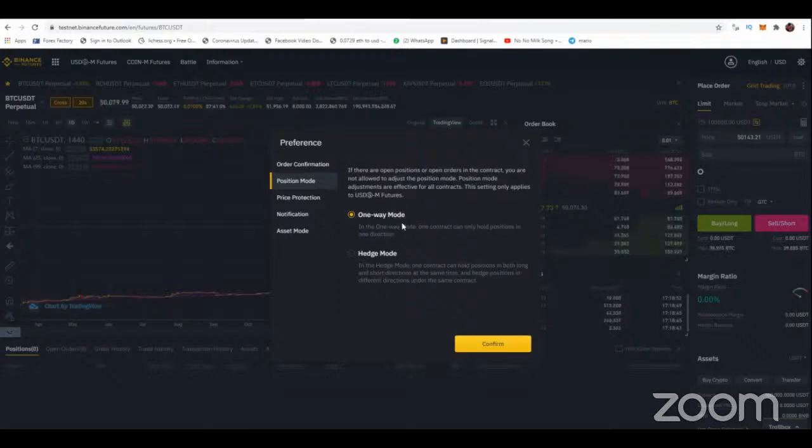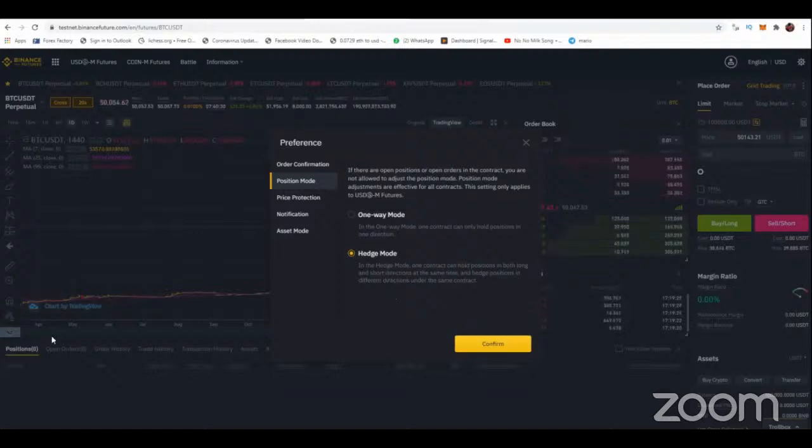Now, if you are in a buy position and then you want to take a sell position, the sell position is going to act as if it's taking you out. It's going to be setting it like a stop loss or take profit. It's not going to be opening another position in the opposite direction. Now, if you select the hedge mode, it means that if you're in a buy position, for instance, you can also decide that you want to be on a sell position, which is what we call hedging. Now, hedging is a different tactic on its own, and it's usually used for risk management while trading.